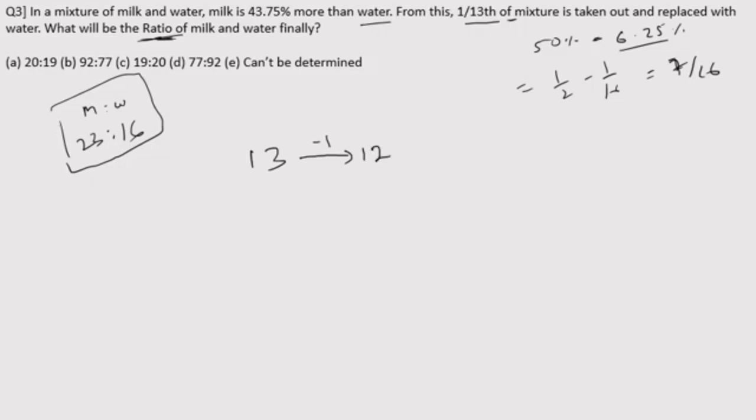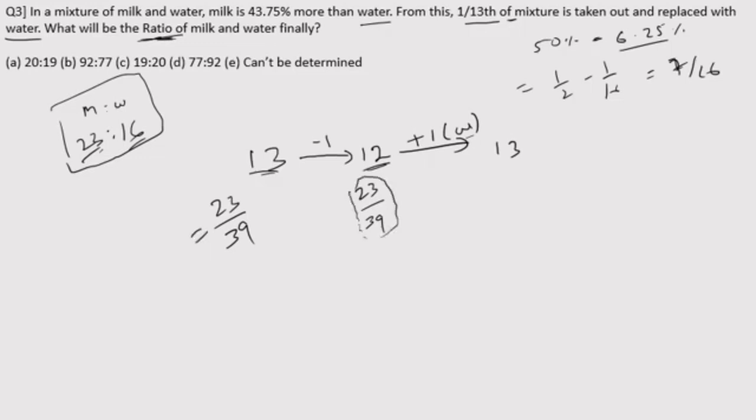So I am getting to 12. Now it is replaced. That 1 liter is replaced with what? With water. So this 1 liter has to be water. Now I am getting back to 13. Fine. As I am replacing water, so can I say I have to work with milk? So milk is to water is 23 is to 16. So milk proportion has to be 23 by 39. 23 by 39 part of 13 liters has to be milk. Now when something is removed, the quantity will change but ratio will not change. Here also milk proportion has to be 23 by 39. This is milk by total.